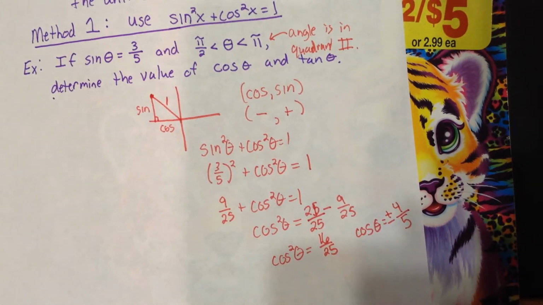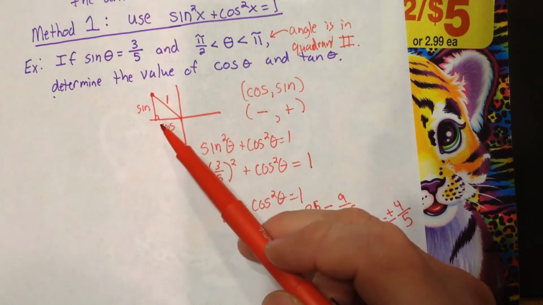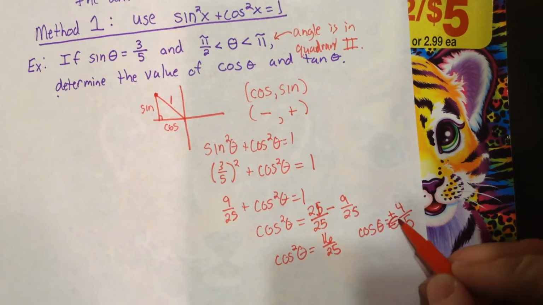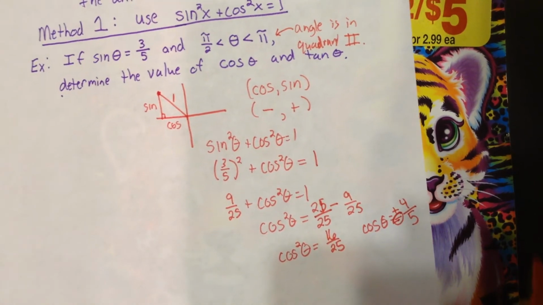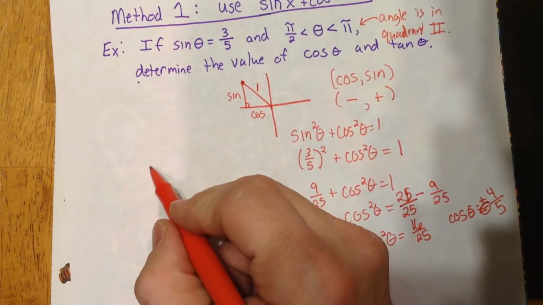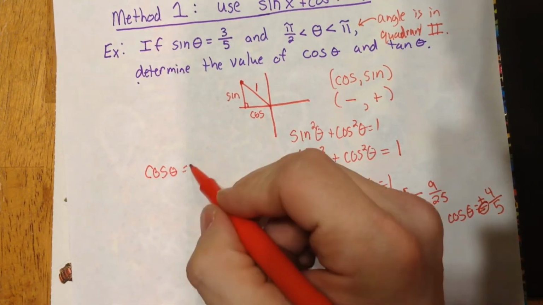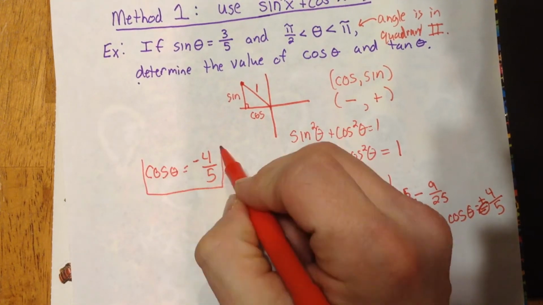You can do this with decimals. I'm keeping the fractions in there right now. Now you have to determine plus or minus. Well, it's already made the choice for you. Since you are in the left second quadrant, the cosine values will be negative, so you will be choosing the negative from your plus or minus this time. That's one of the most important things, because now I can write that the cosine of theta is negative 4 over 5. That's one of our answers.